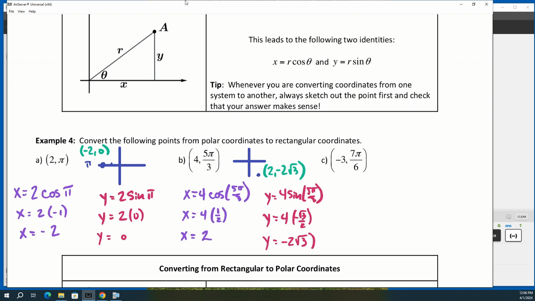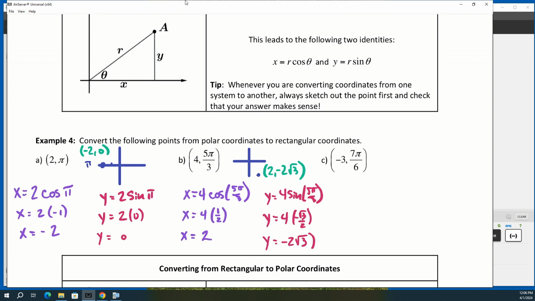And so hopefully doing the little graph helps, because if we have it in quadrant 4 and when you do all the work, you don't get something that makes sense where you go over and down to get to negative, then you did something wrong. So it always helps to do a little graph.